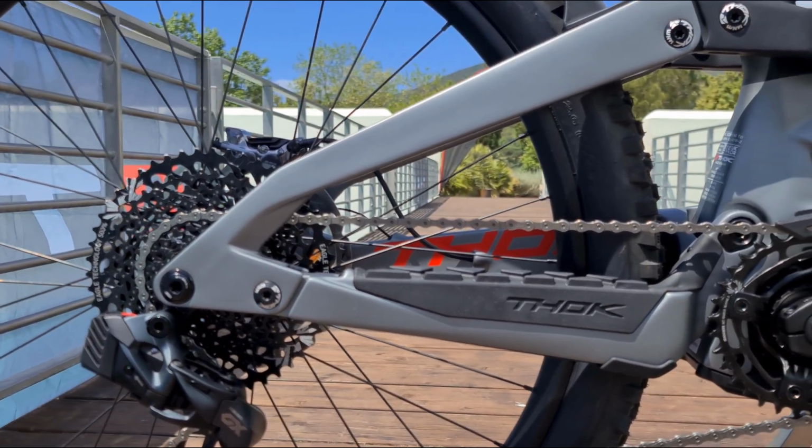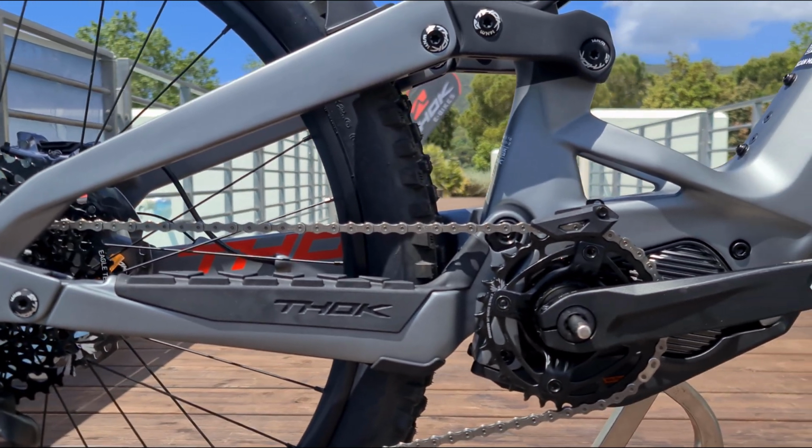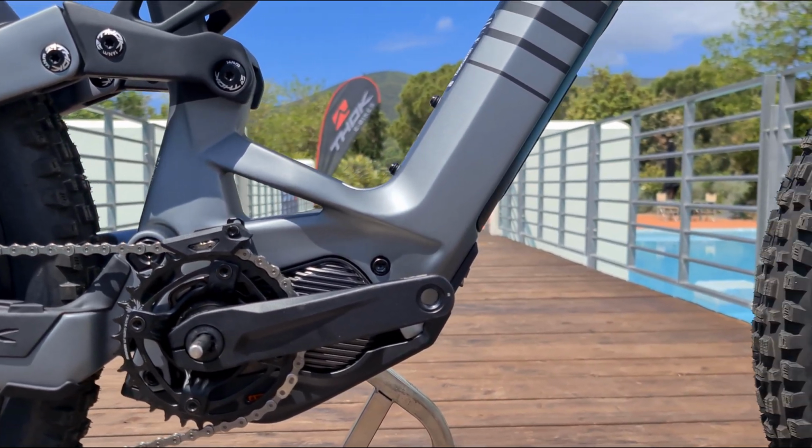No. I asked about it, and I think they're going to use the EP801, but I don't think Shimano has a possibility to deliver that many EP801s yet. So maybe it will switch to that in the future. Yeah. I believe they said that. Now that you mention it, they will go EP801, but the production rate is too low, so they can't get a hold of a motor just yet. Yeah. But their bikes are ready for it.